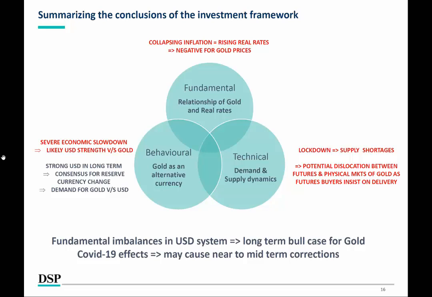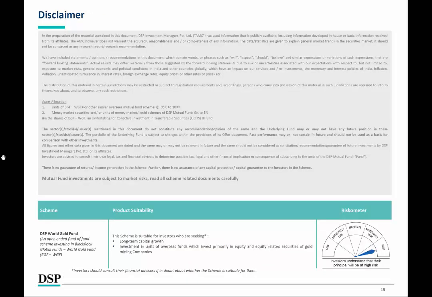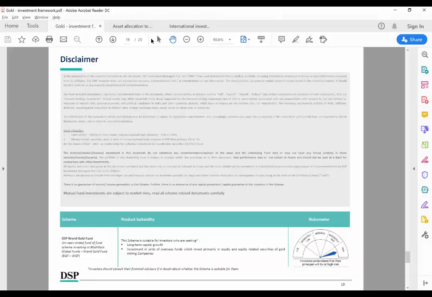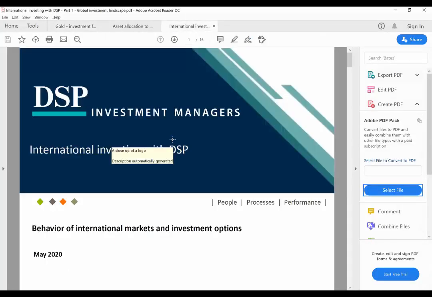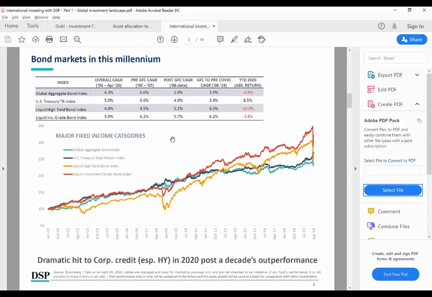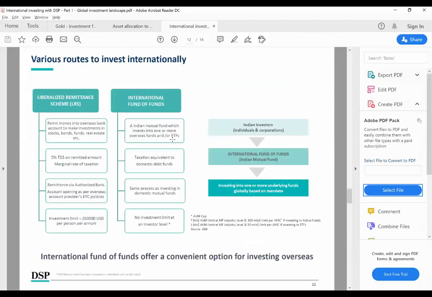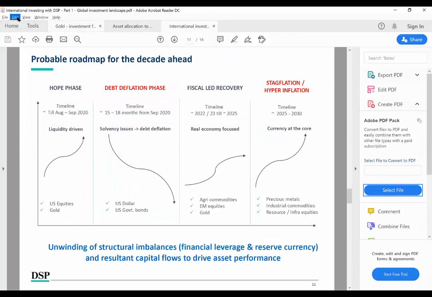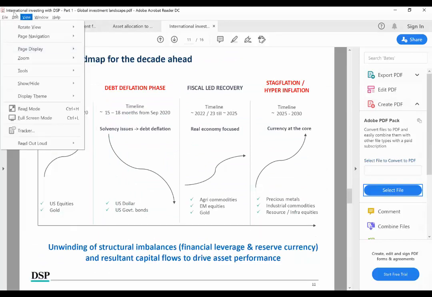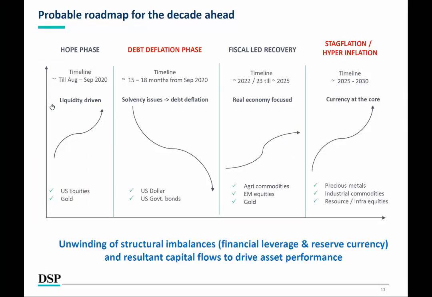So now let's go back to the view, and this is something which I've touched upon in part 2, but I'll go over it again, just to give you the framework of how to plan the investments into gold. Just to recount, you may have seen this before, but even if you haven't, currently we're in a bit of a liquidity driven phase. Liquidity being created because of the money printing which the Fed and the other central banks have been doing.